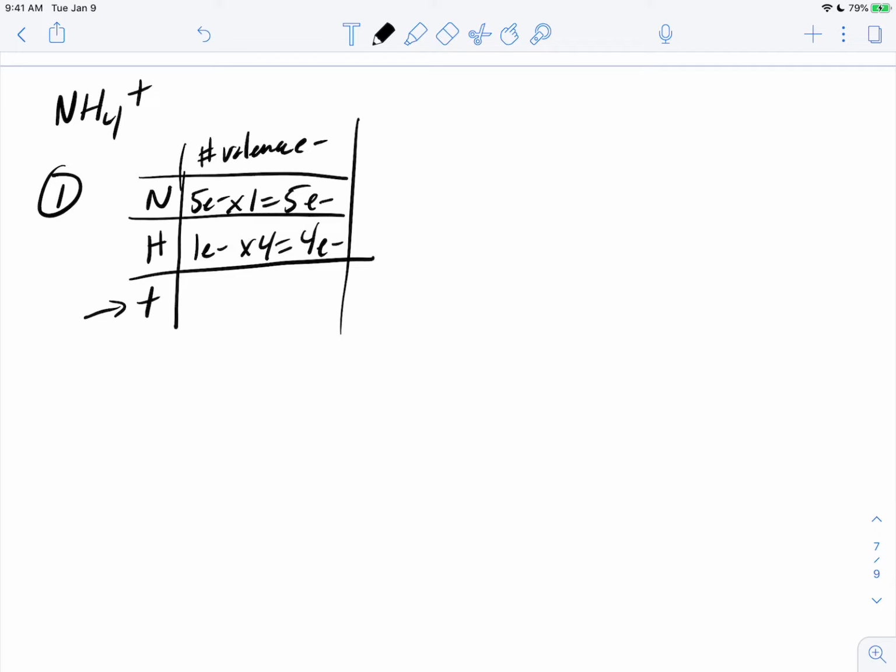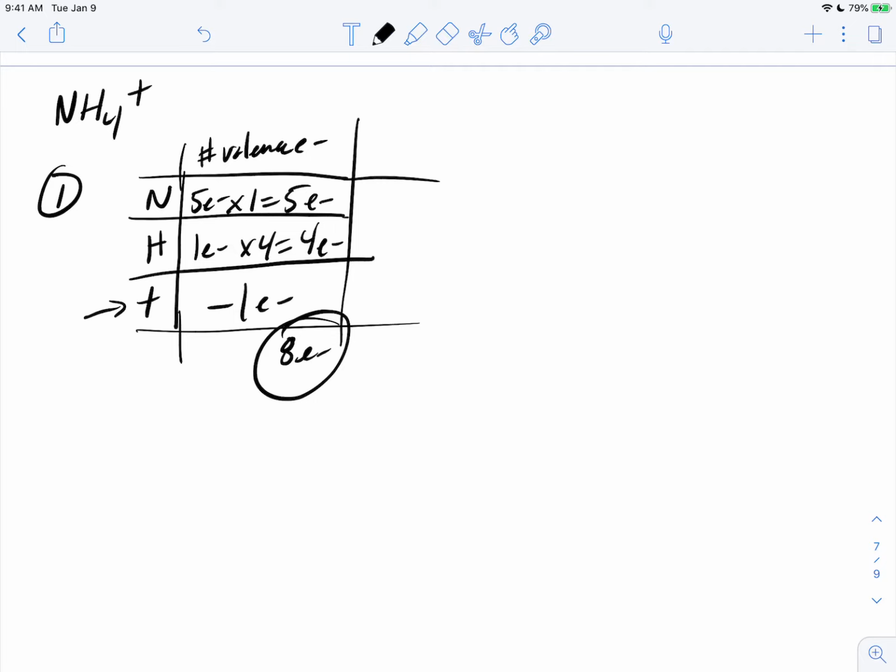That's often the case. The plus sign in this case means that you have 1 electron less than you would if it was a neutral compound. So the electron has been lost by a nitrogen or hydrogen, and so we would have 9 minus 1 is 8 electrons. Okay, so that's the total number that we need to match up with our structure.